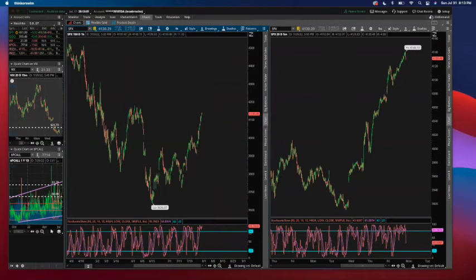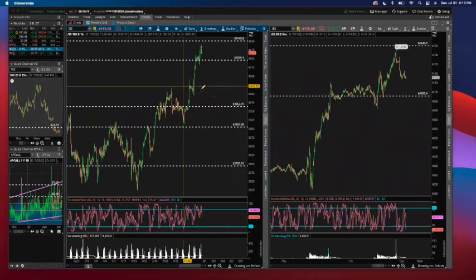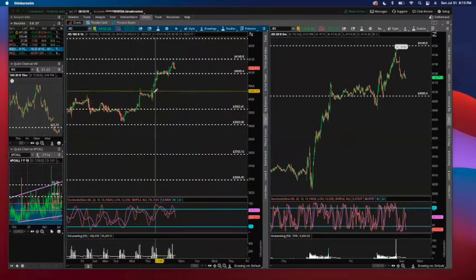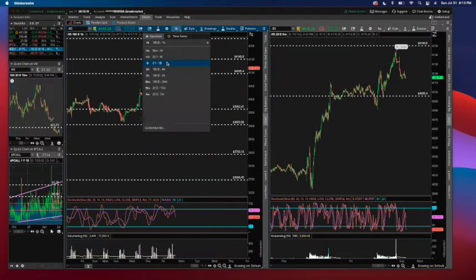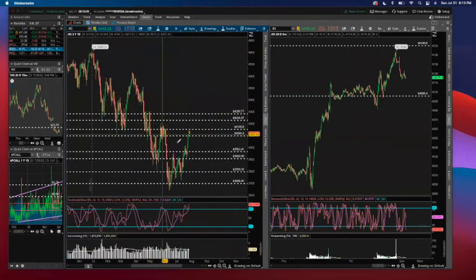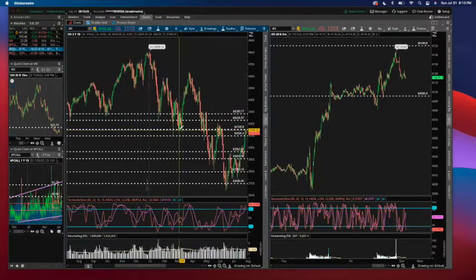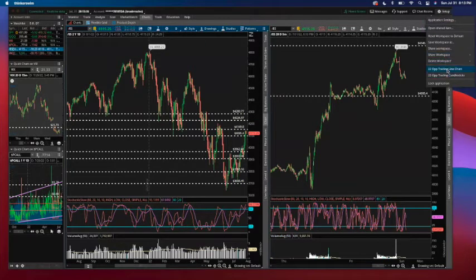Let's see. If you go back to ES, you can see we had a breakout here, right? And we go to the day chart. So you can see how that level didn't react perfectly on the line chart, but you can see that the wicks came down and touched it almost perfectly on the actual candlestick chart. So that's one thing to keep in mind. They don't need to be absolutely perfect. You're just looking for those key turning points.